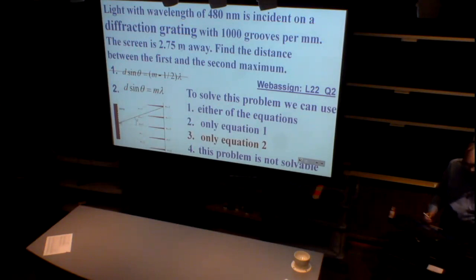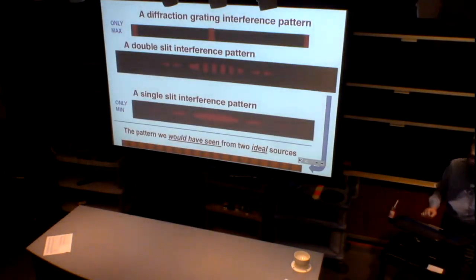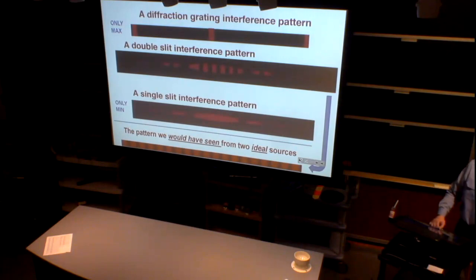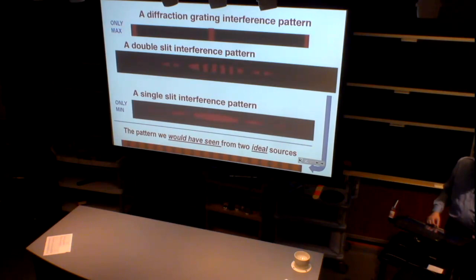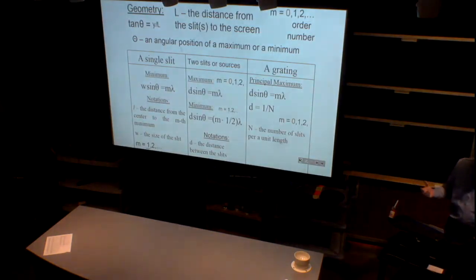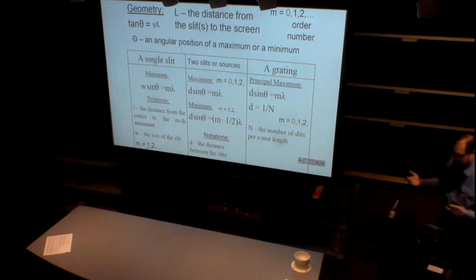So we finished calculating the distance from a second to the first maximum. These are the patterns, and they have to be imprinted in our memory until next Friday. And these are the equations related to each pattern. That's why we need to know the patterns, so we could relate patterns to equations.